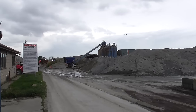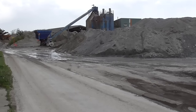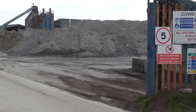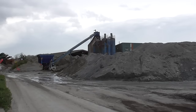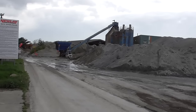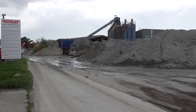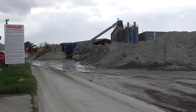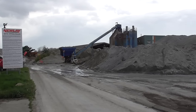But what would you do with it when it's all mixed? Do they store it somewhere as concrete? You can't, can you? Do you have to mix it per order? So do they wait till they get orders for so many tons of concrete, and then they mix it, and then the concrete mixer vehicles come in and take the concrete off site? Or do they just leave it in a great big churning mixer? Well, they can't mix too much because you're not going to leave that running overnight. It's going to cost you a fortune, isn't it?